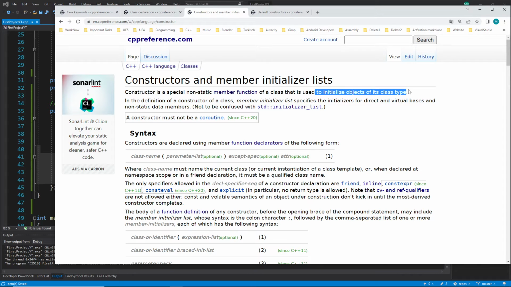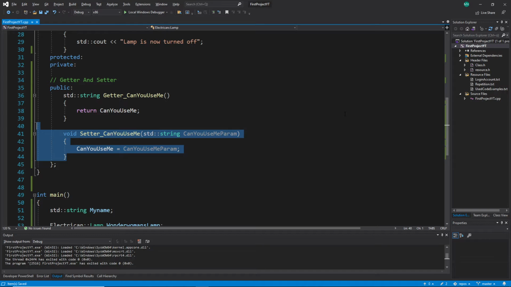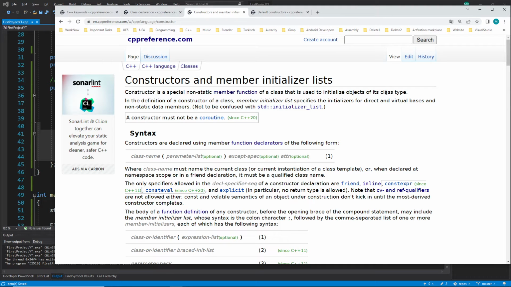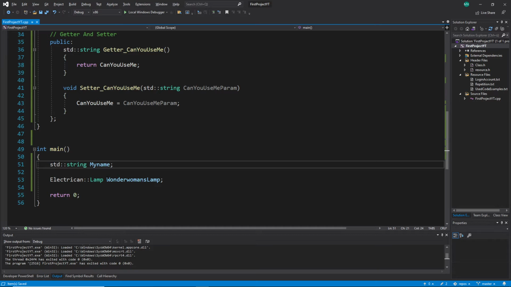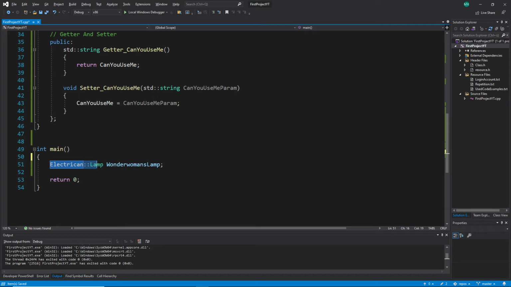So what is this constructor doing? It is initializing objects of its class type. What does this mean? It's very simple. If you create a variable like I did here, let's create one more, then the constructor's job, when I create a new variable, for example coder's lamp, is to initialize this variable, because this is my object now.